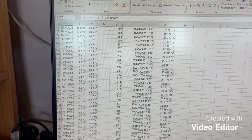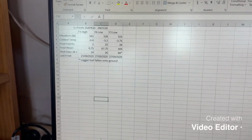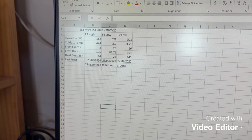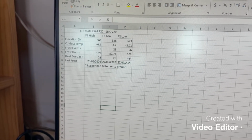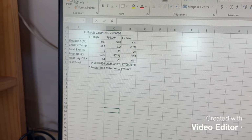So it's a couple of days later and I'm back in the office, and well, just thought I'd show you what I use all that data for. So effectively I take all of these data points and then strip them down into these little key points. I've got my paddocks, my elevation, the coldest recorded temp, the amount of frost events, how many frost hours total there was, and the amount of heat days along with the last frost.